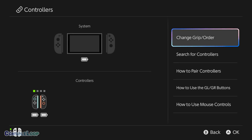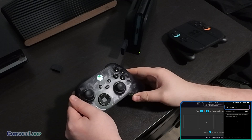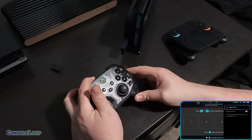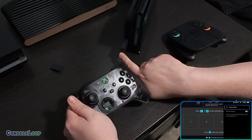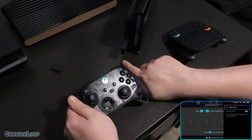This should be the easy part, but different controllers have various methods for entering pair mode. For example, the PlayStation 5 DualSense controller enters pair mode when you hold the Share button along with the PlayStation button. For Xbox controllers, the pair button is located on top — holding it will cause the Xbox button to blink. With the controller in pair mode, press the button on the 8BitDo wireless USB adapter too; it will begin blinking. When the adapter detects your controller, it should connect and work as expected.